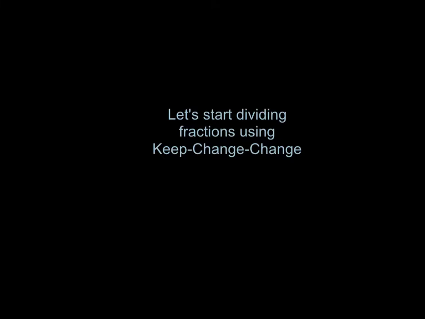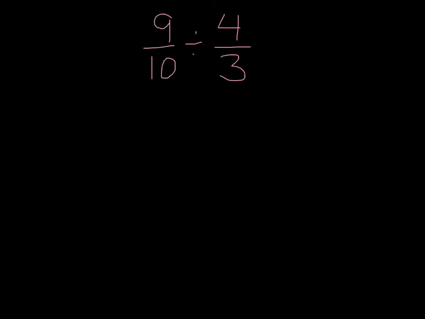So let's use what we know about reciprocals and also multiplying fractions to help us with dividing fractions using the keep, change, change method. So for this problem, we are going to do 9/10 divided by 4/3. The first thing that we need to do is keep the first term. So we are going to keep 9/10. So please rewrite it. We are always going to rewrite our division fractions using keep, change, change.